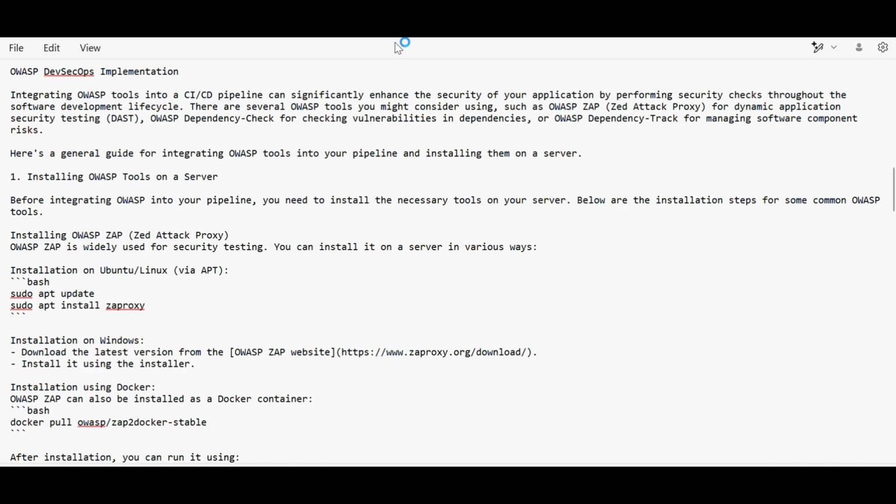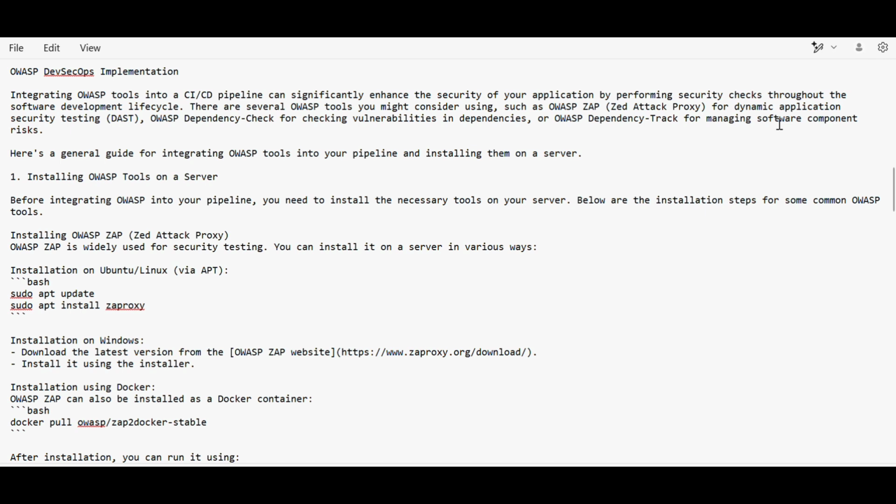OWASP tools can be integrated in our CI/CD pipeline, and we have several OWASP tools which we can use for scanning for different purposes, like OWASP ZAP, Zed Attack Proxy, for dynamic application security testing, which is called DAST. OWASP Dependency-Check for checking vulnerabilities in dependencies, and OWASP Dependency-Track for managing software component risk.